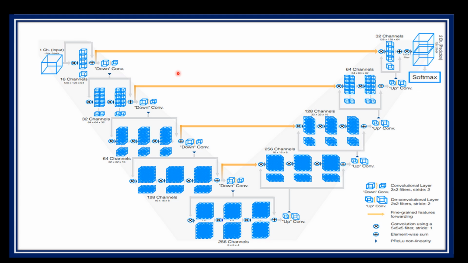Then we have asymmetric skip connections. Now the skip connections in the VNet are asymmetric, meaning they pass information from encoder to decoder in both directions. This design choice helps us to balance the information flow between the encoder and decoder and produce better segmentation results. This VNet is designed to be computationally efficient while maintaining high performance in volumetric medical image segmentation tasks. The use of skip connections and dilated convolutions allows VNet to process large input volumes with a reasonable number of parameters and computational cost, making it an attractive option for medical imaging applications.